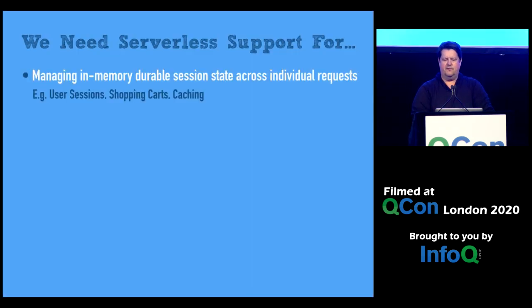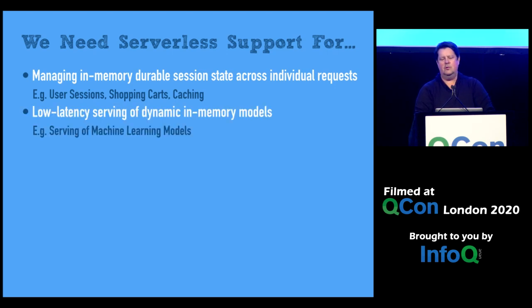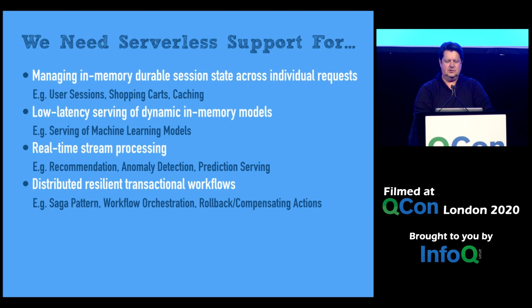So we need serverless support for managing sessions, things like shopping carts, things like IoT devices, and it's not reasonable to have shopping carts or IoT devices or anything that you might model as a digital twin of something in the real world be expected to suffer that context loss of having to connect to something and grab its data, and then do its thinking and do its job. It's really got to be co-located with its data. So we want to have low latency serving of machine learning models, real-time stream processing, distributed workflows.